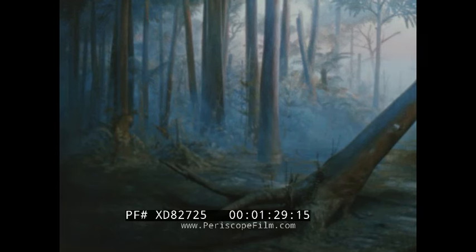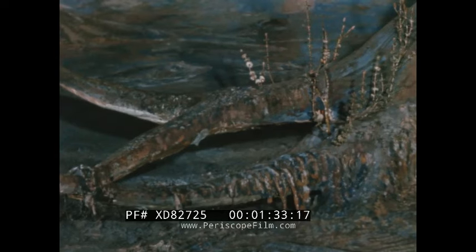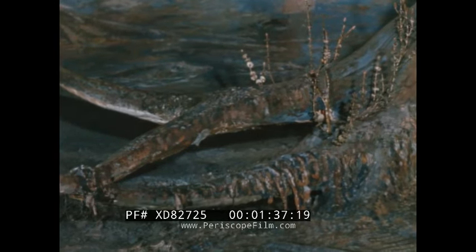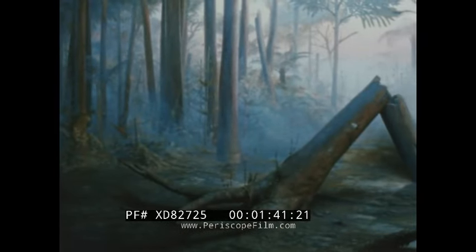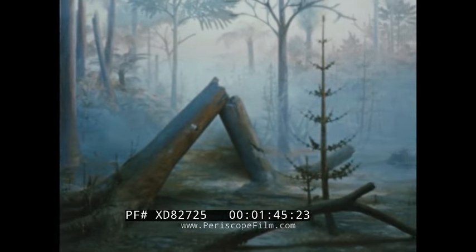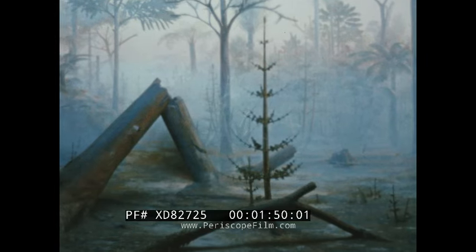Over 250 million years ago, when the world was covered in primeval forests, the cockroach had reached a stage of development which has enabled it to survive almost unchanged up to the present day. The prehistoric monsters, unable to adapt themselves to changing conditions, died out. But the cockroaches, scavengers of the earth, continued to flourish.